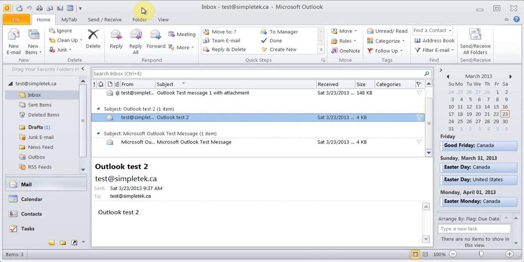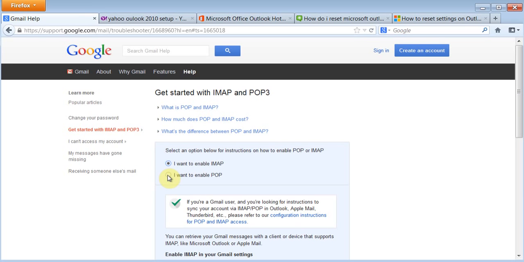Your computer, but any changes you make will not be showing up in your other computers. So say, for example, you had Outlook on two different computers, or you were checking your mail on the computer and also on your smartphone. With POP, you'll have to read the email in both places so that the computer will recognize that this email has been read. With IMAP, it is what will be considered a two-way synchronization.